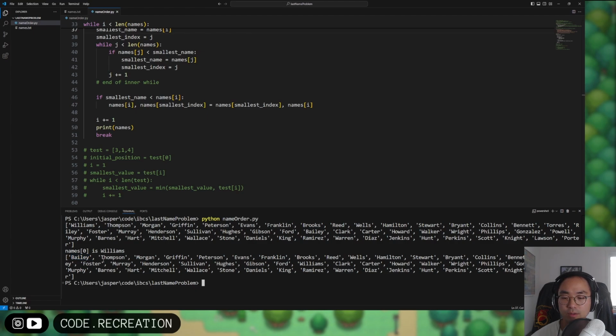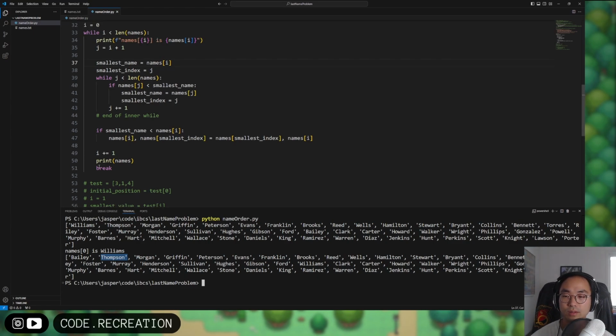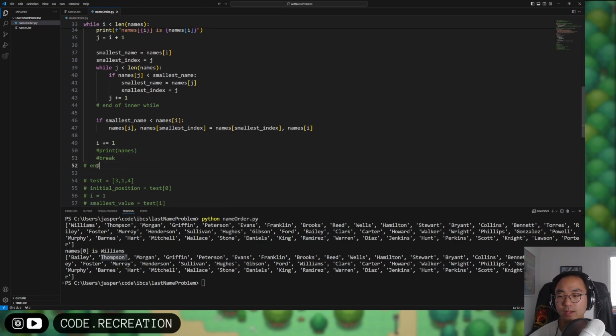So we were able to switch Bailey and Williams's locations at that moment, and they were able to swap. And now we know that Bailey is the smallest one. And then I would increase to Thompson and target Thompson, and it'll try to find the next smallest value that is greater than Bailey but smaller than Thompson, and it will swap those two locations. So let's see what happens afterwards. And we can say end of while.